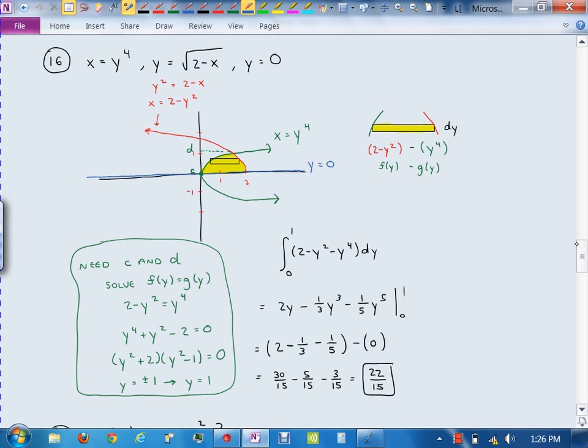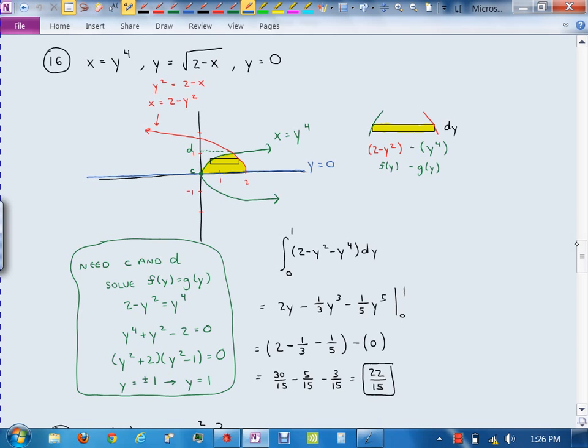Now, this red one right here, if I graph it, it is actually a parabola. It continues around, but why did I cut it off right here? Yeah, because of the y equals 0, but also because look at this. The original function was y is the square root of this, right? That means that y can only be a positive number. This square root can never turn out to be negative, so this graph can never come below. So that created this region.